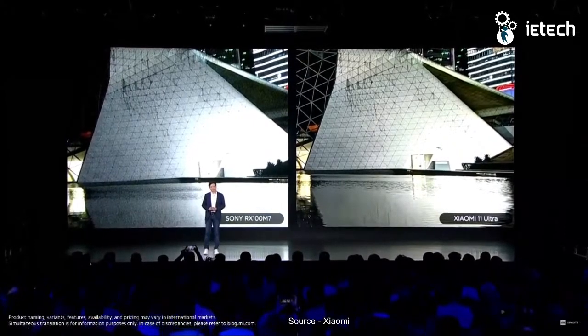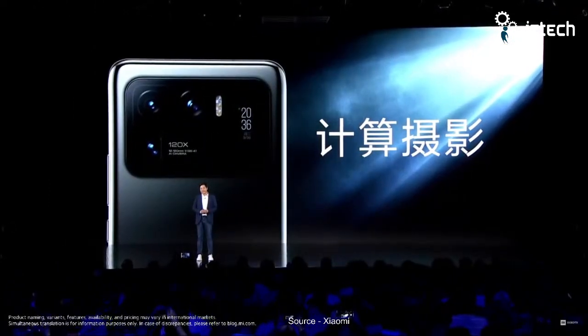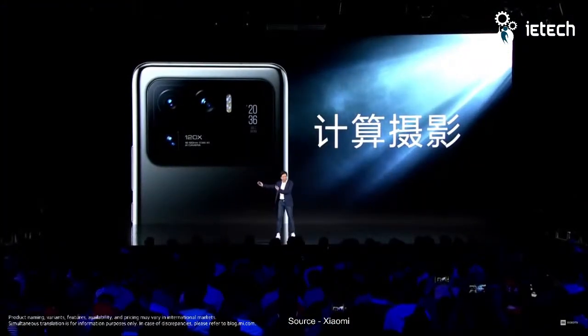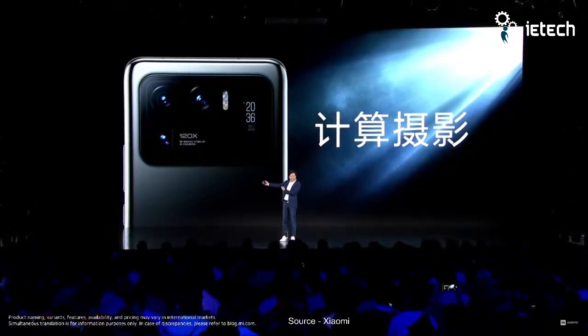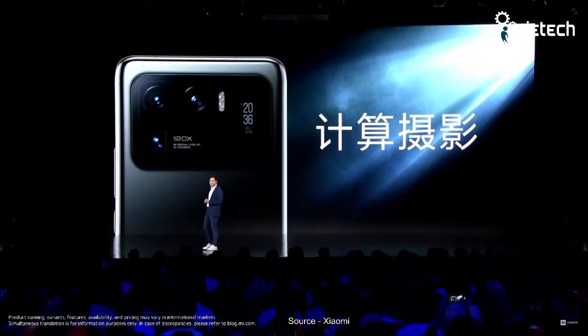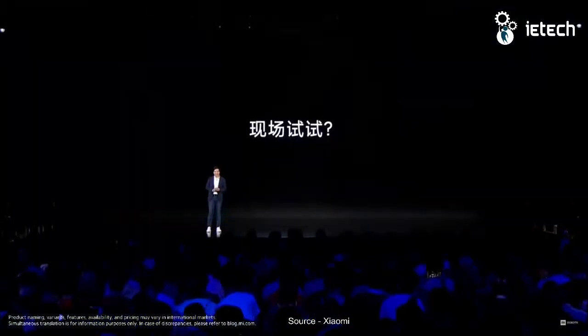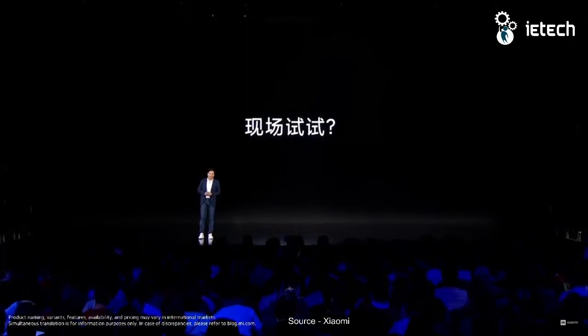Actually, I want our friends from the media to compare Mi 11 Ultra with the professional camera. Today, we have a very powerful computational photography algorithm. So the progress of the mobile camera is way beyond our imagination. We just looked at two examples, and you might think it's not enough. Maybe you think we just singled out the examples that favor us, but actually, we made a lot of comparisons. I think in over 90% of the scenarios, Mi 11 Ultra will win the comparison. If you don't buy it, we can do the test on site, right here, right now. Do you want to try it right here, right now?